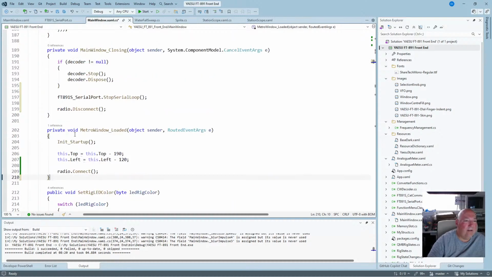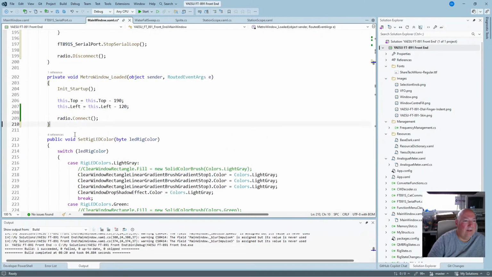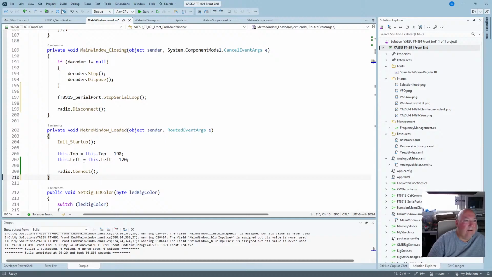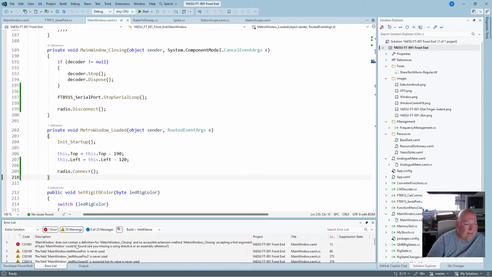See if we can still compile. We only got one loading, haven't we? Yeah. Okay, let's just see if it still likes what it sees. No. Doesn't contain one for closing. Well, what is that then?